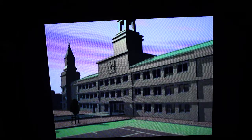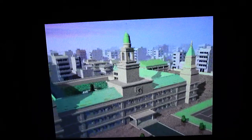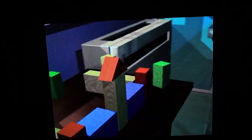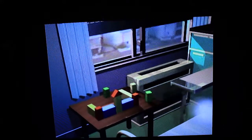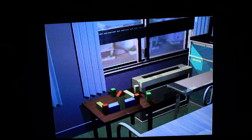No, high school CG. Yeah, because it has to be for this shot. Yeah, Sierra Melon doesn't exist. Oh, nice. Wow, the foreshadowing in this cutscene. Jeez.